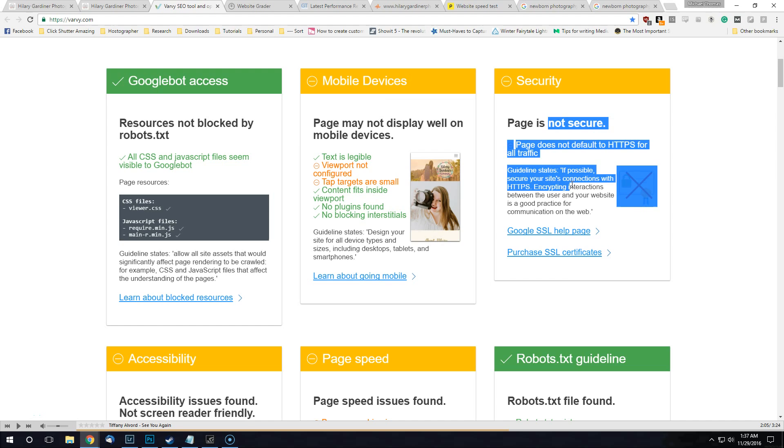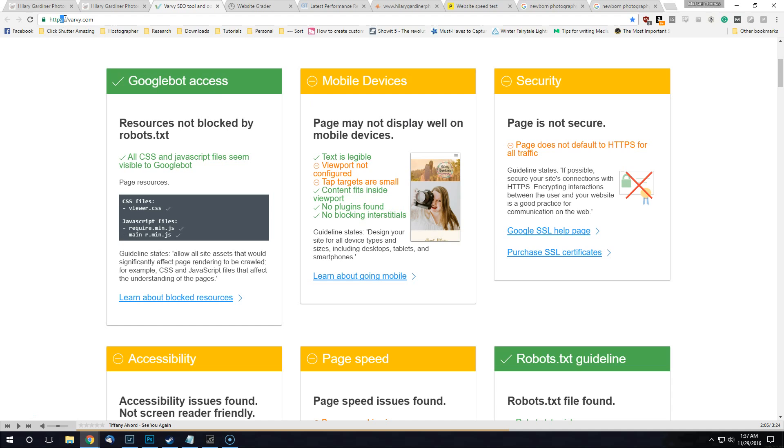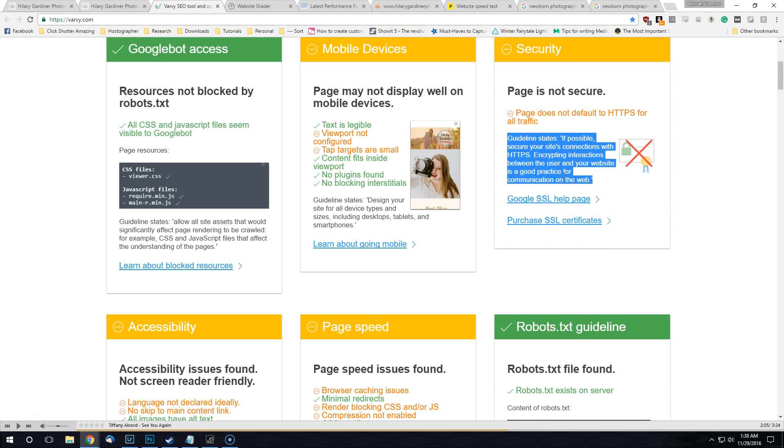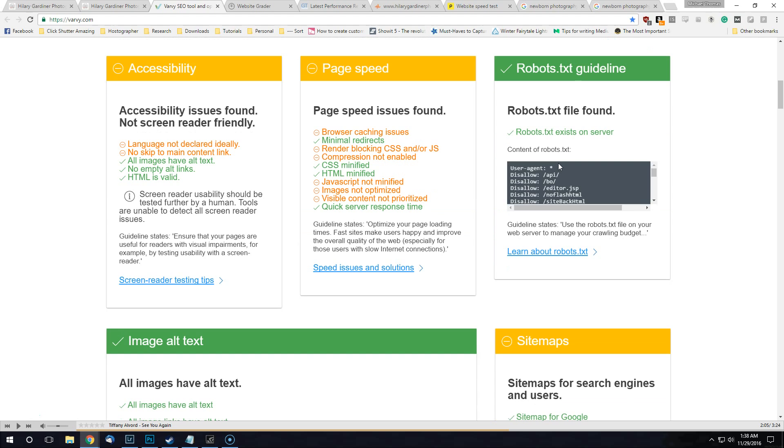More importantly, this one is actually huge: your page is not secure at all. Google actually prioritizes secure websites now — this just started a few months ago this year. When I design websites now I always get a secure certificate without even thinking about it. Even if you're not selling anything, even just a contact form can still have data stolen if your website's not secure. Google is actually penalizing websites now for not being secure. Squarespace recently started offering SSL, so if you can do that, do it.